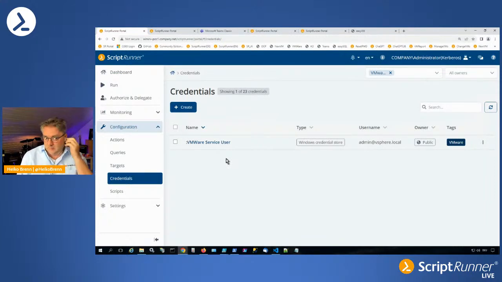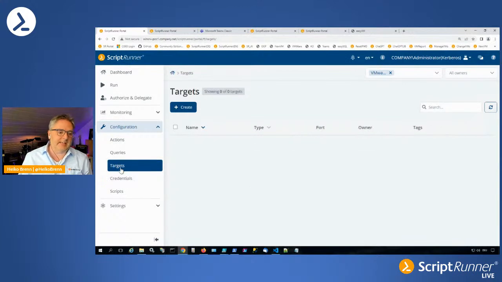And of course, and you will see that later on, one of the goals is no credentials anywhere near your scripts, right? So that's a given, but still important. And sometimes, as we hear, it still happens. Okay, so credentials enable ScriptRunner to say, okay, what can I use to connect to a system?